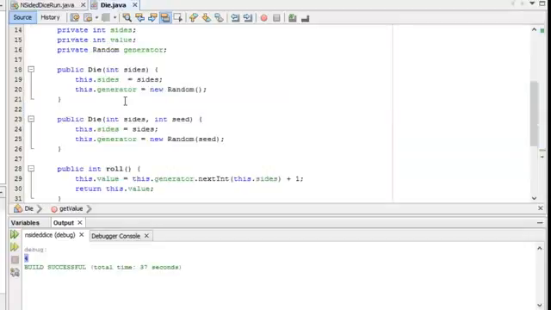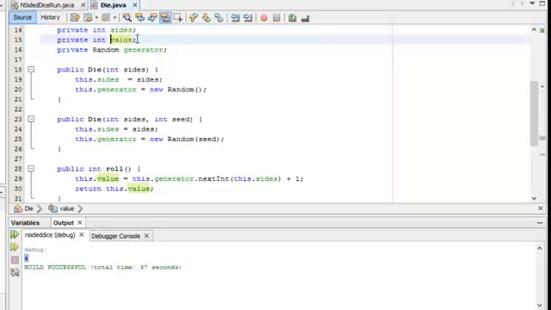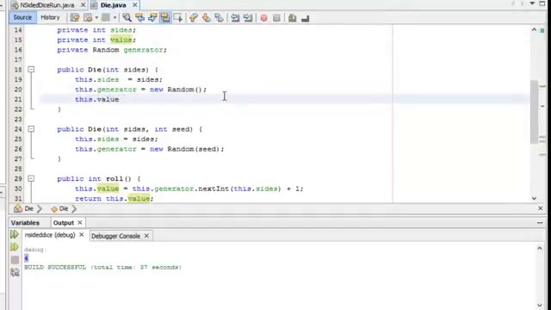That brings up an interesting point. When you construct your class, you should probably initialize all of your private members. And one of the members I don't initialize is the value of the die. What is the initial value of the die? If you're playing your favorite board game and you take a die out, it's going to have a value on the face before you even start playing the game. So this should have a value. I could do something like this and say, this value is going to get 1 to start. That's a safe thing to do.